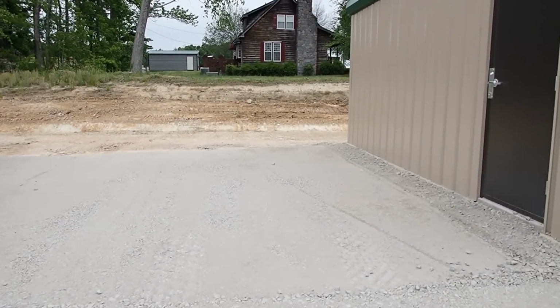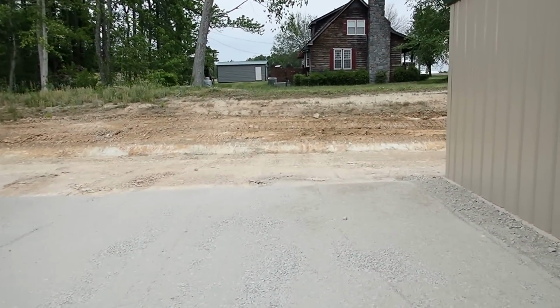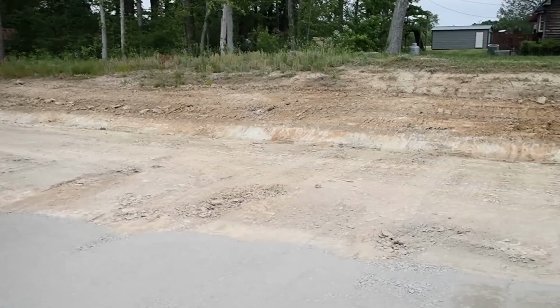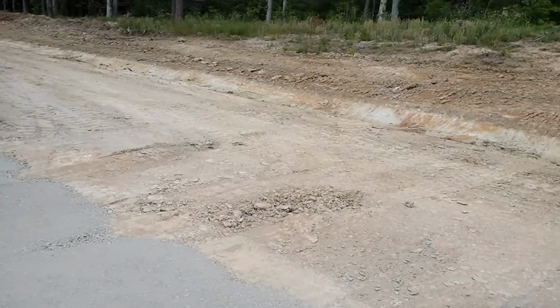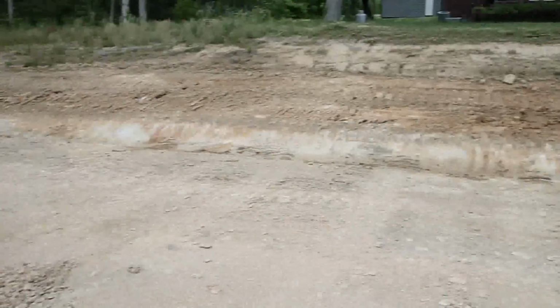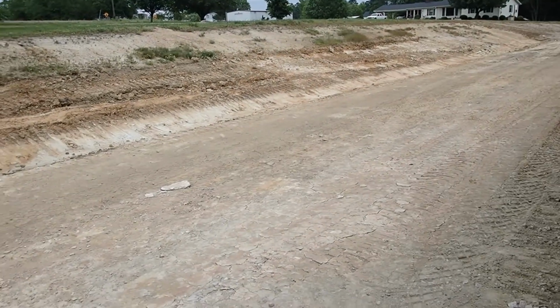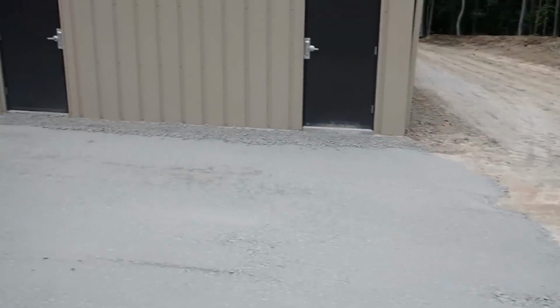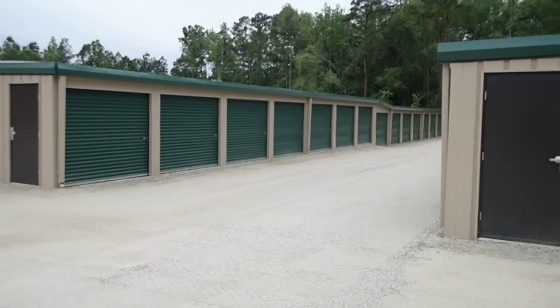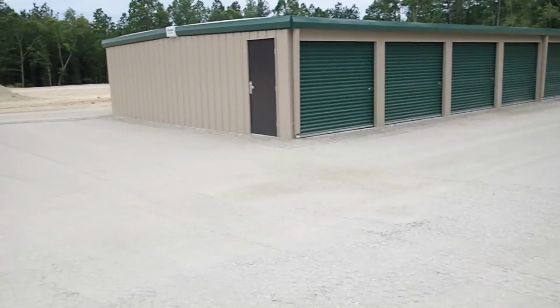And all I gotta do is, they gotta trench power and run the septic line back here. So I gotta finish putting stone around here once I get that done. No need to put that down until they are done digging up everything, because they'll just mix dirt all in there with it. But this is what everything's gonna look like when it's done.